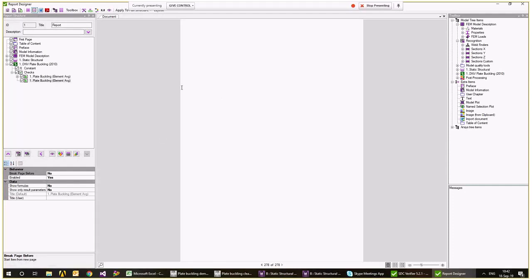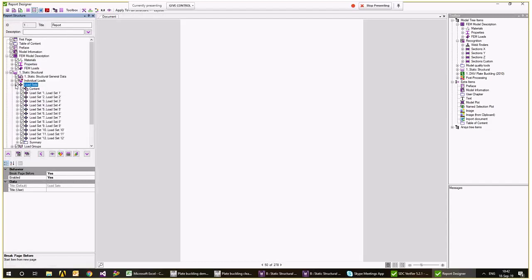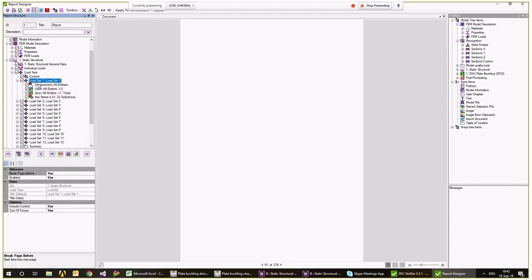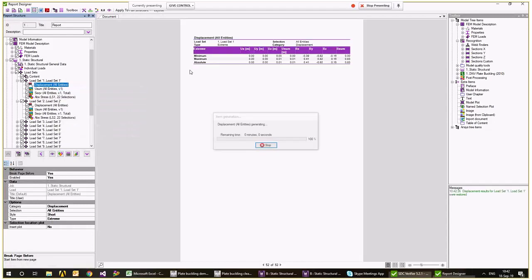So when you open that, on the left you can see the structure of your report. This part is the model setup. You have the properties here, materials, loads. And this is for the results report. So you have the constant settings for each load, so they are the same for all the loads. And you can, for example, generate only the item you want. For example, if you want to see only the table, you can press generate. And there is no necessity to generate the full report from the beginning.